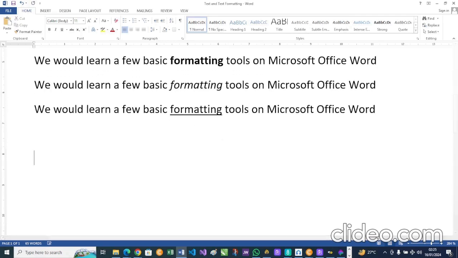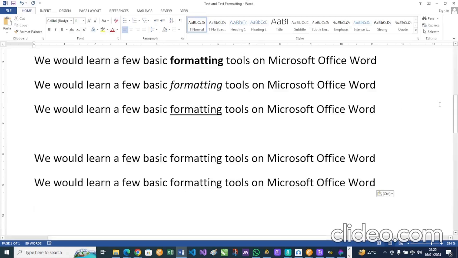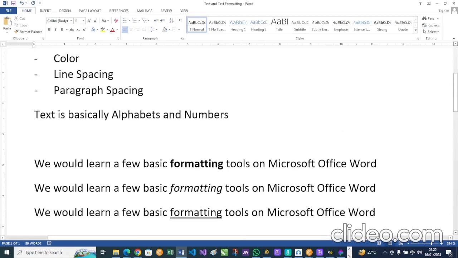Now let's go down. Let's paste that same text. Let's paste it again. So let's apply something else. Let me do something up here. Let me say using bold, italic, and underline.